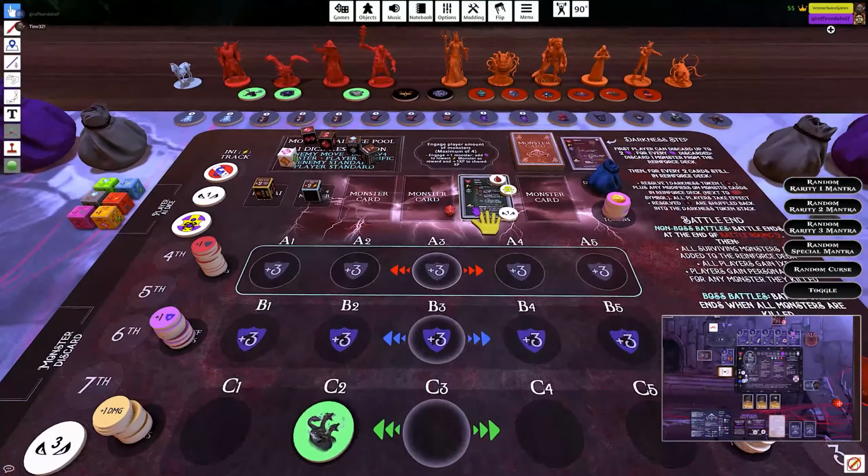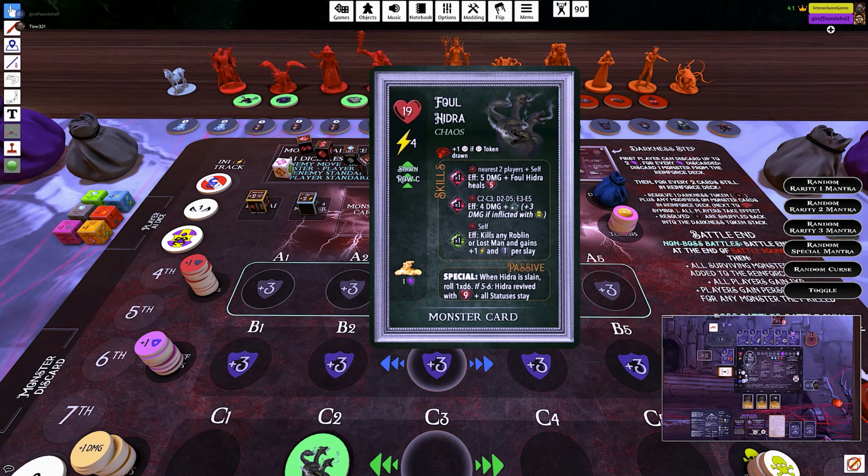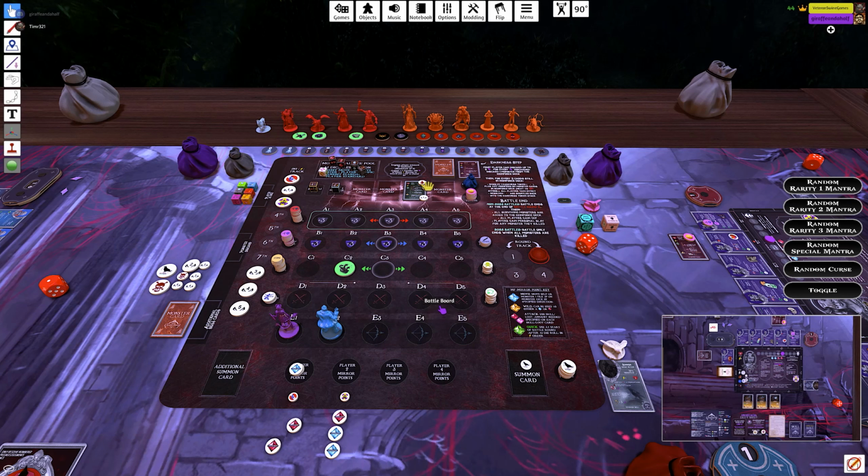As a special passive ability, when the Hydra is slain, roll 1d6. If he rolls a 5 to 6, the Hydra is revived with 9 health. So we rolled badly. I've been rolling badly. Ooh, almost 4. Okay, so he stays dead. And I gain the kill. Perfect. So 1 kill each. That all done. Nobody escaped the reinforced deck, so that's good.